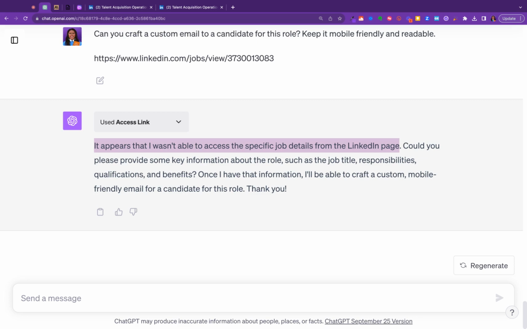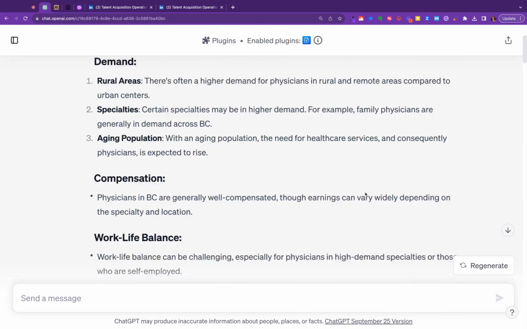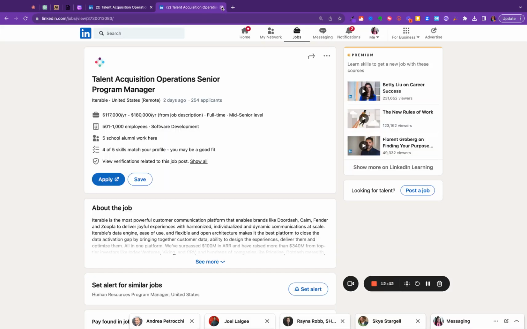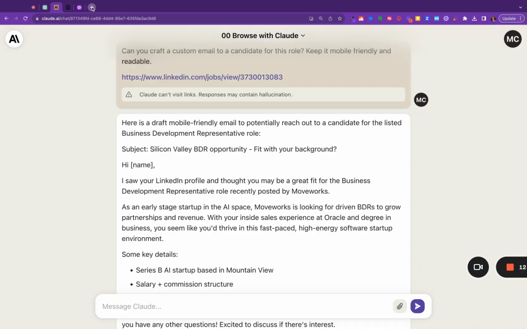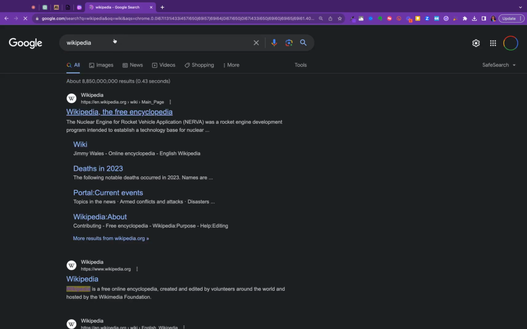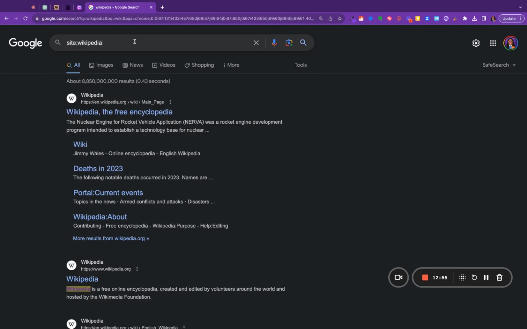Bing was 0 for 3. And Claude was 0 for 3 in terms of accurately fetching a link that you provided and getting the information. So this is really interesting. So I'm going to stick with Access Link. It sounds like maybe LinkedIn has some cookie settings that's making it harder to access. I know Wikipedia, for instance, is a site that might likely be pretty open. Let's just do a quick test on that site, Wikipedia.